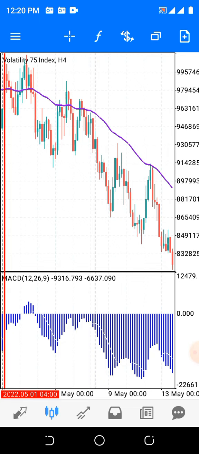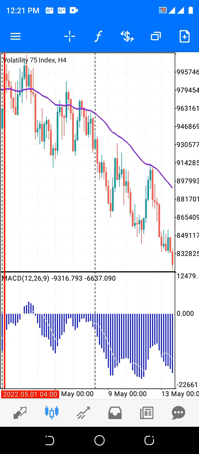The strategy we are going to be using plays out very well in the 4-hour time frame. We are using two indicators here, MACD and moving average. This is how the strategy works. When you see MACD crossing and you look at the candlesticks crossing the moving average, you place a position according to the direction of the movement. Do you understand? Now let me illustrate how the strategy works.